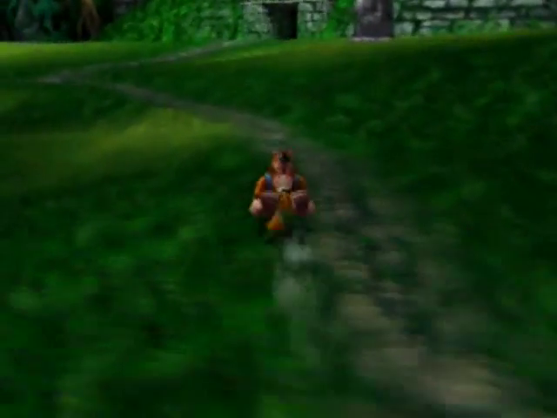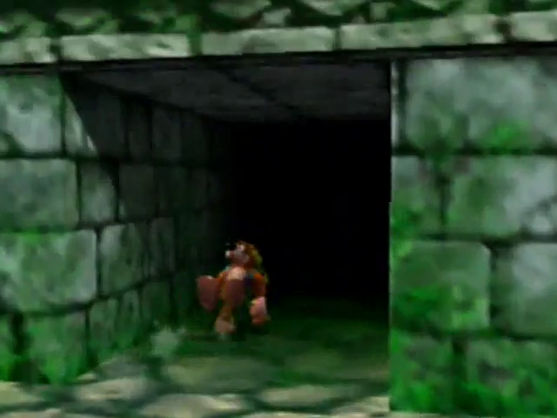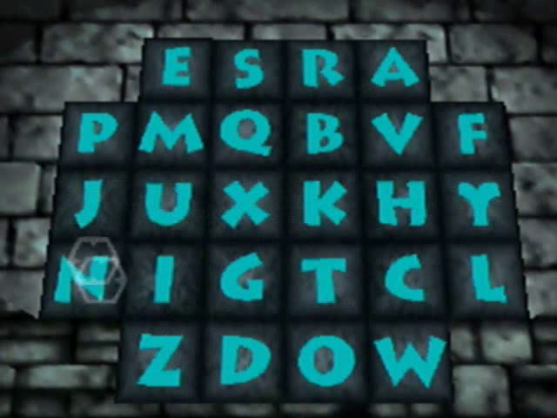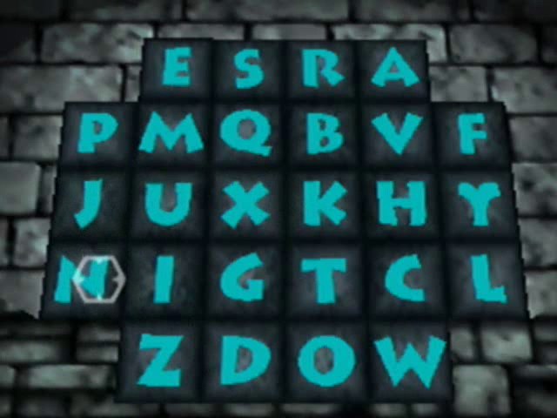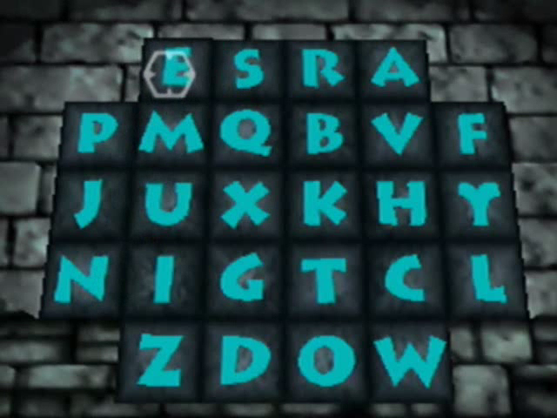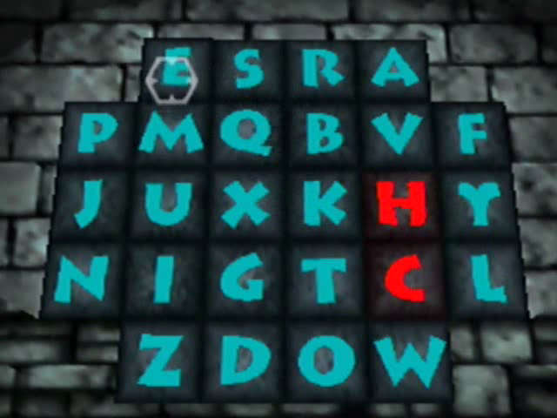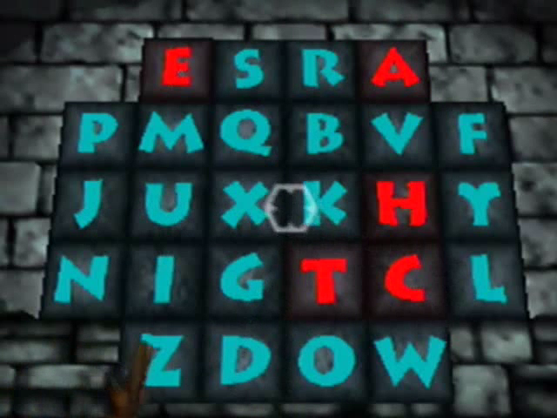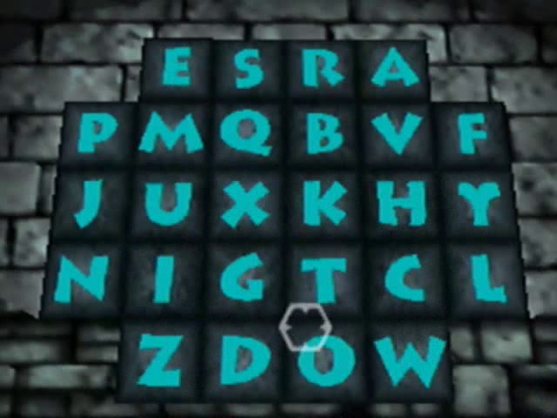Alright, into the code chamber we go. Let's see if Nest King will work. It would be nice. And we do have another one we'll unlock from Cheeto, so... Huh, no, it won't let us put it in. So I think we would have to do, like... and then we would have to spell it backwards. No, we do have to put in Cheeto.